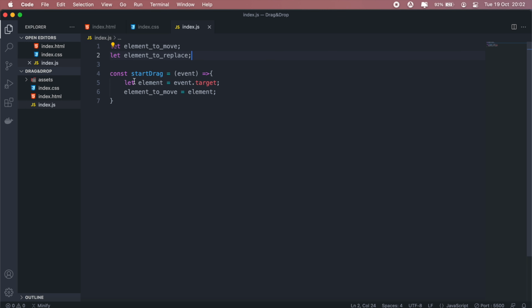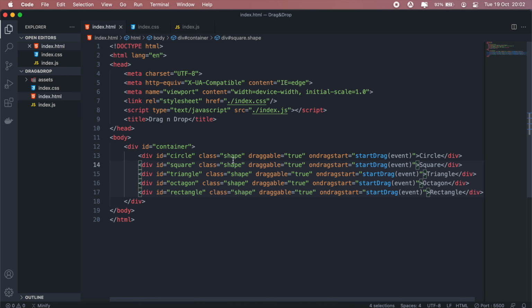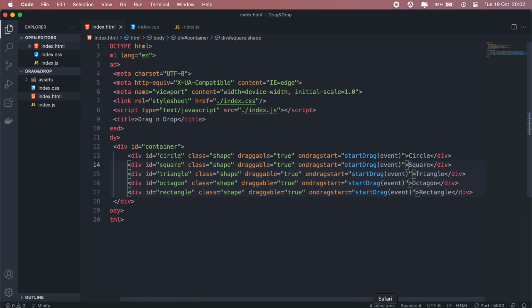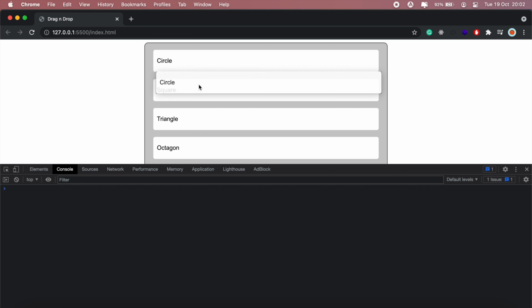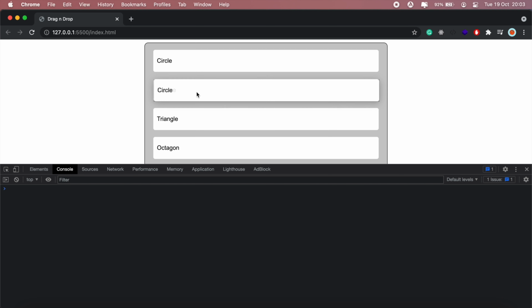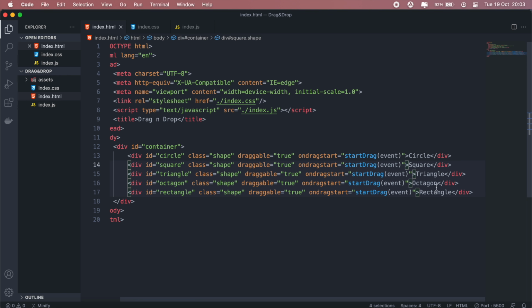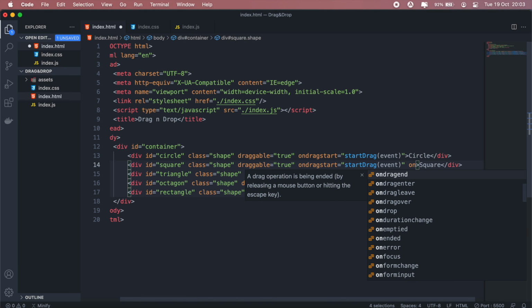To get this element that I want to replace, I'll need to add an on drag enter. So if I drag an element into another element here like this, like fully into that element, then I should get that element as well, which will be the element that I want to replace. So I'll just go on drag enter.